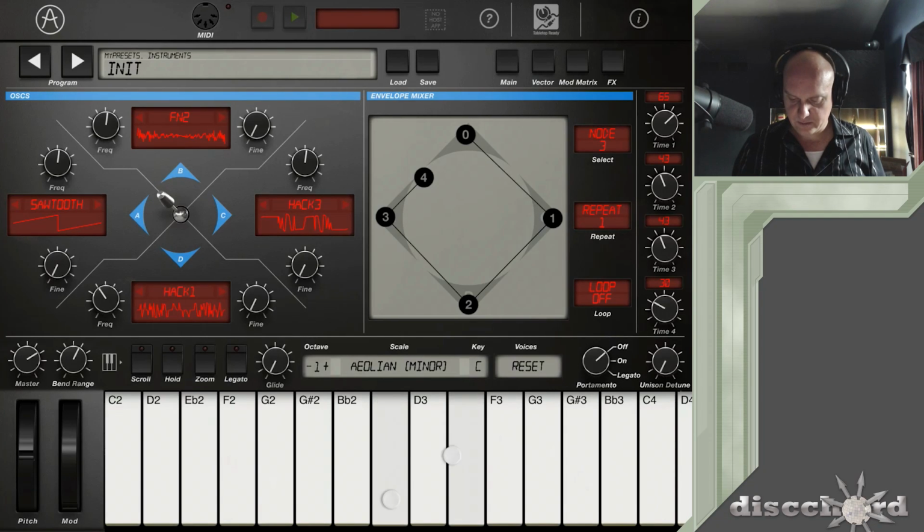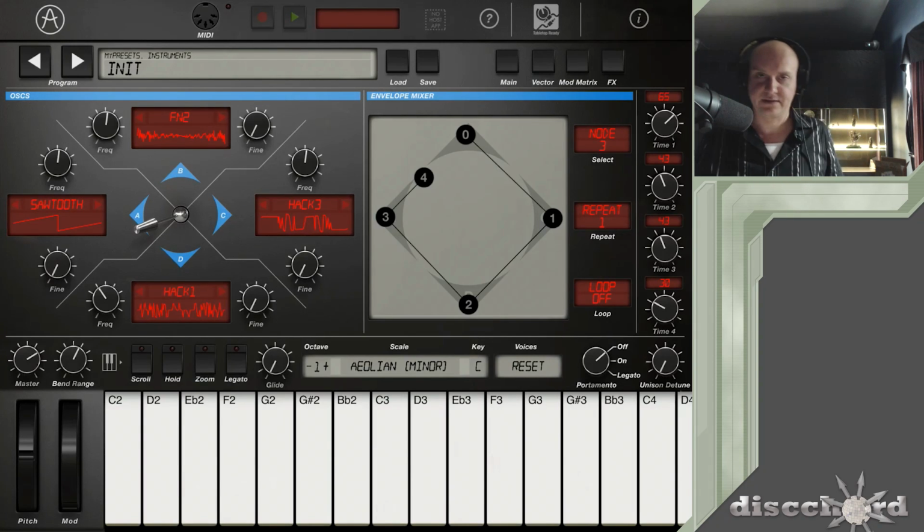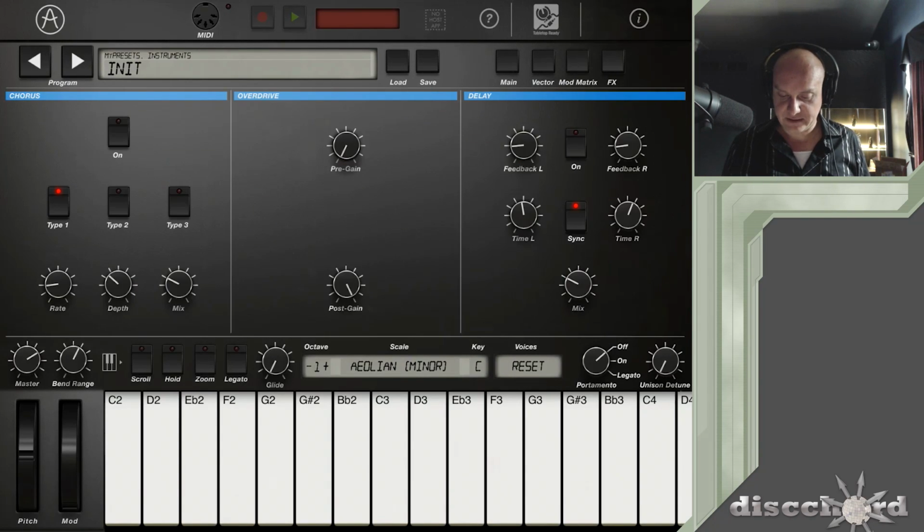All right, I got an idea, right? I'm going to play a little chord here. I realize this does not sound great because I don't have any of the effects on, and I think you got the basic idea now of what I'm doing, so I'm going to throw in the effects so that it starts to sound better. Start off with some chorus to make it sound bigger. Oh, by the way, this unison detune would actually be awesome. Let me just play with that real quick here.